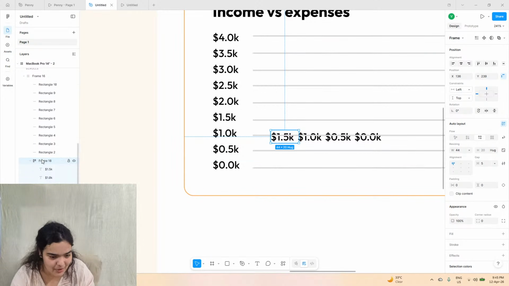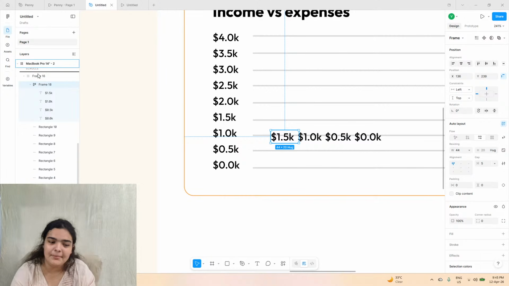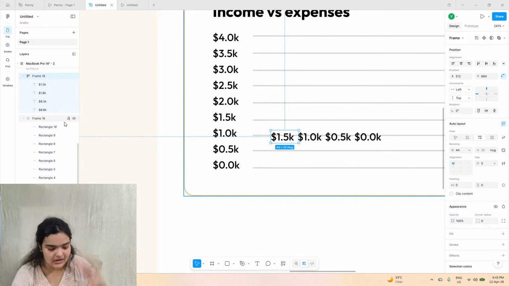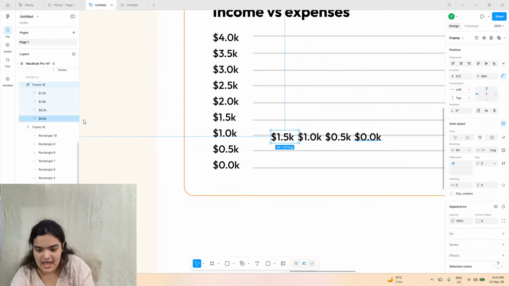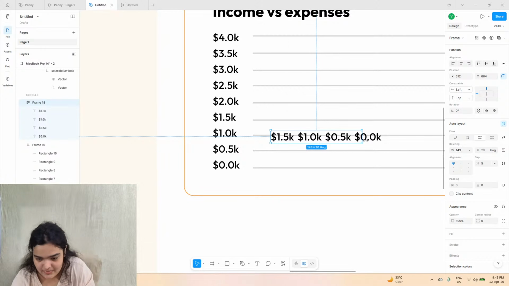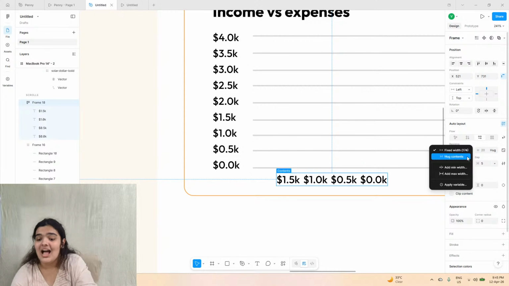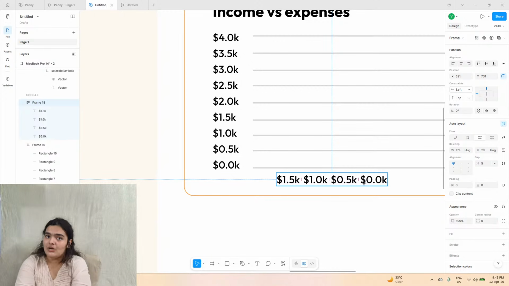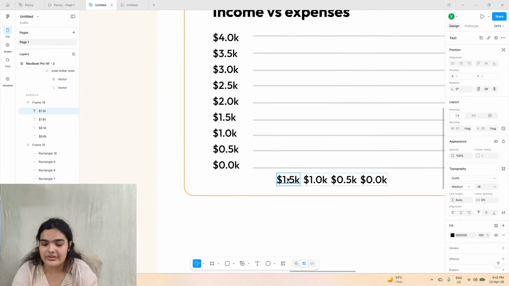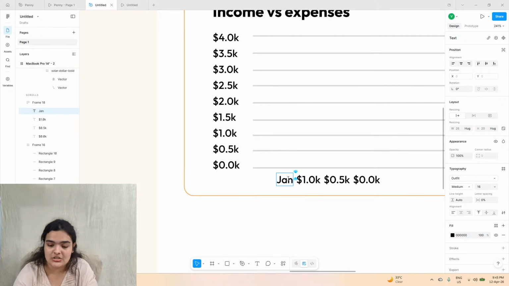And speaking of, wow, I got my frame logged into another frame. Does this happen to you guys? This happens to me all the time. I'll get one frame logged into a different frame, and then it's a frame fiesta, and it's trouble for me. We're going to make this huge. We're going to make sure this says hug contents. Hug contents is the best setting in the whole land of auto layouts, because if it hugs your content, it literally adjusts to the spacing of your content, which is the most incredible thing in the whole wide world.